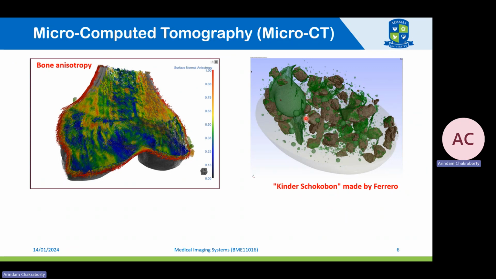And on the other side of the spectrum, this is a very unique one. This is a candy that has been scanned using micro-CT, and it has revealed different compositions contained inside that candy. So this gives the extent of the array of applications that micro-CT can perform, and the array of information that micro-CT can extract from an object, albeit that the object cannot be very large in structure, so comparatively smaller ones.